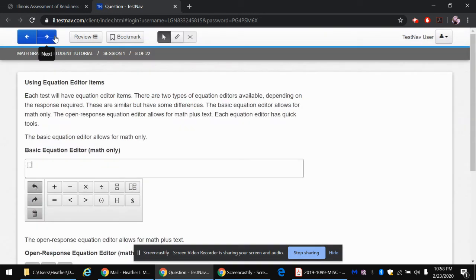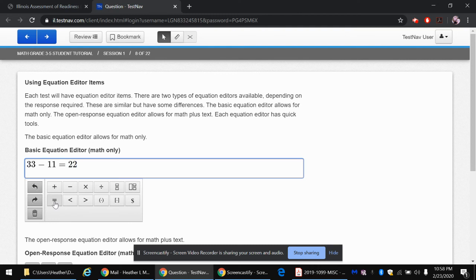All right. Here is the part where it gets crazy. The answer editor items. Okay, so we've been practicing all year long about writing math problems and explaining, and this is the part where we're going to do it. But we have to use these tools here. Okay, so if we are going to be typing, I can type numbers all I want, but then to do the signs, I have to put in the signs here.